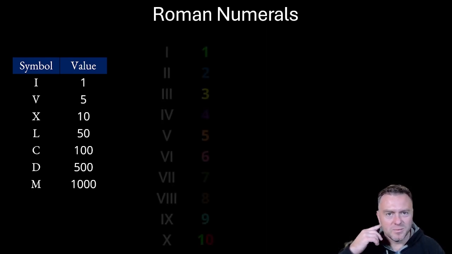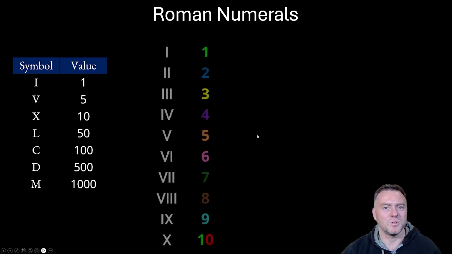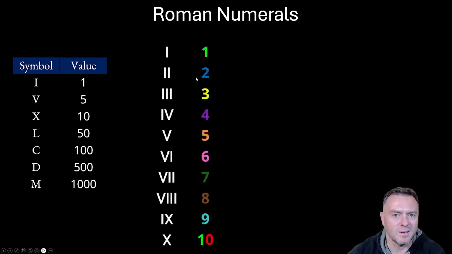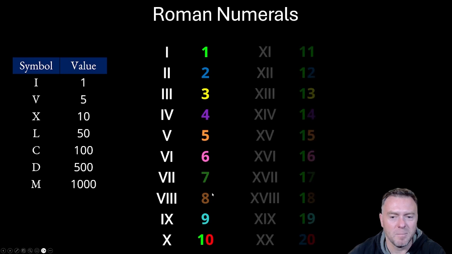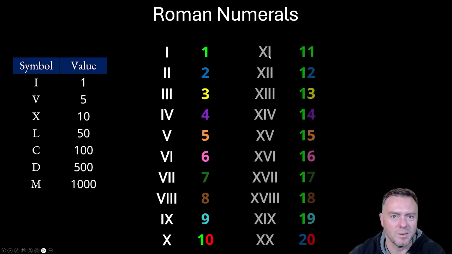Now, this pattern was really handy, right? So basically, what you can see here is instead of having 4 characters, you've done it in 3 characters for 4. And they're just pretty simple characters because it's just I and V. And then once you go up to 4 characters here with VIII, instead of going VIIII, you could just go 1 before X. And then that pattern would repeat. So if you went to 10, you now have 1 after 10. And this is sort of like your tens column.